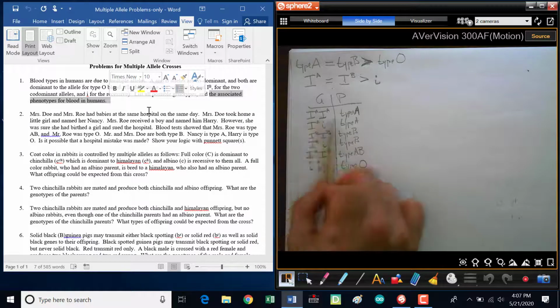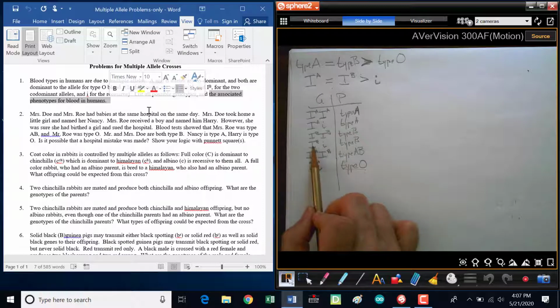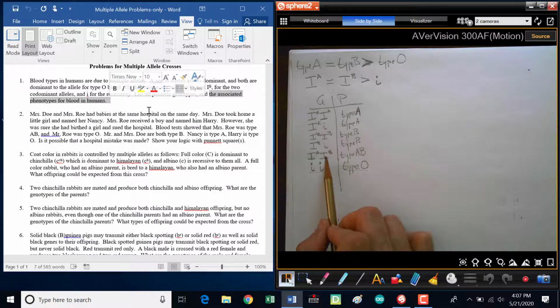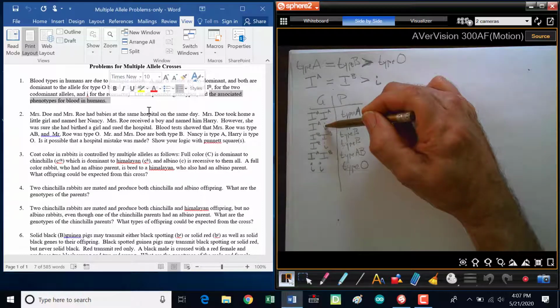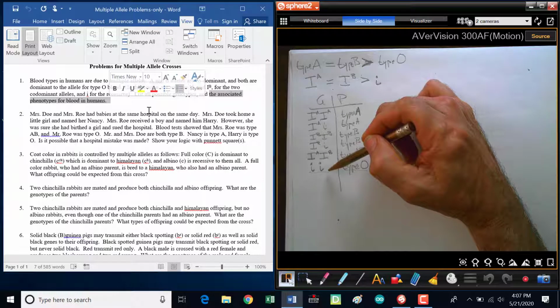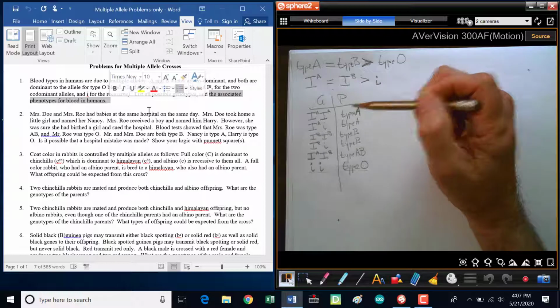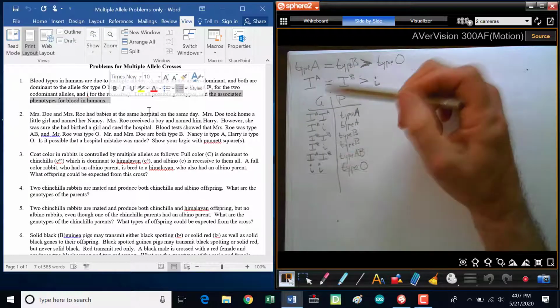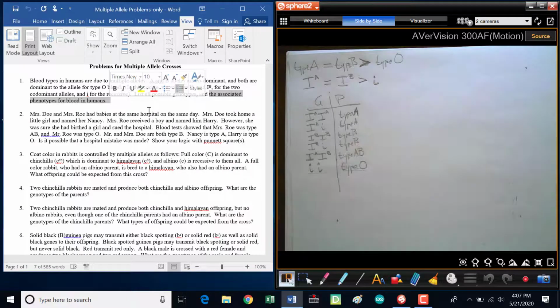Again, if you change the sequence of any of these, that would be the same. So a little i IB is the same as IB little i, or IAIB is the same as IB IA, right? We just choose to do them in this sequence if they're mismatched. All right. We do, by the way, still call this hybrid and this hybrid and this hybrid. There are 3 ways to be hybrid here, because there are multiple alleles. There are 3 ways to be purebred here. There are 6 genotypes possible in this particular problem.